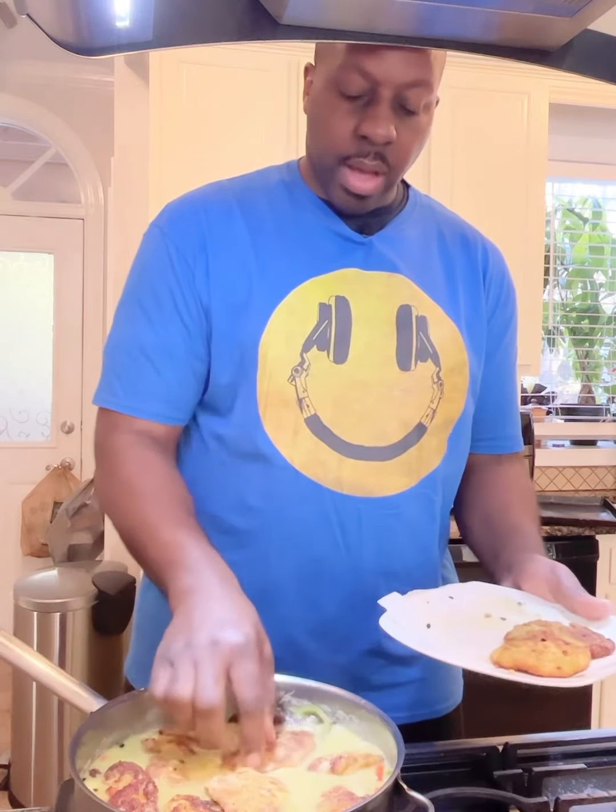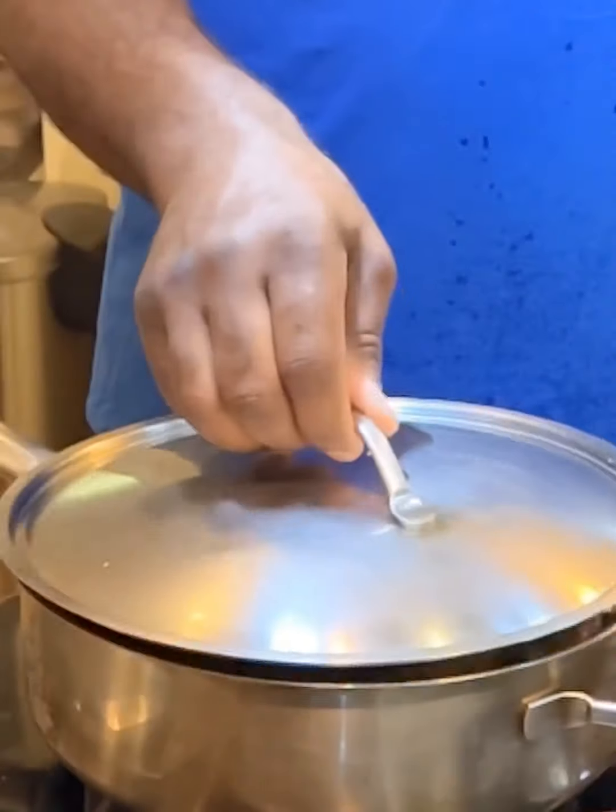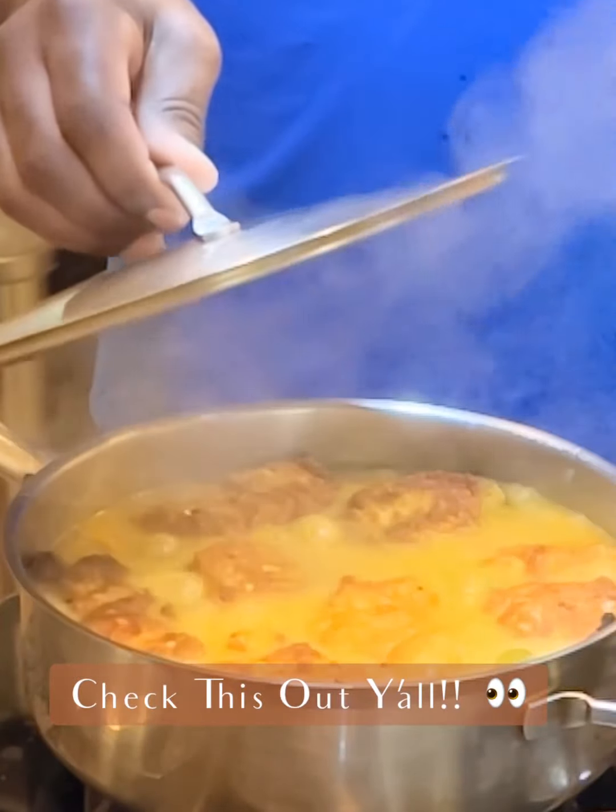So once we have it like this, put all the chicken in, then what we're going to do is we're going to let this thing simmer for about 15 to 20 minutes. And then after that, we will be ready to plate. All right, we'll be right back.